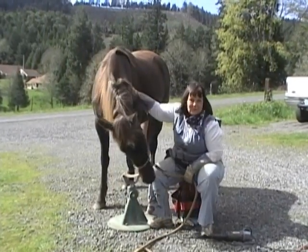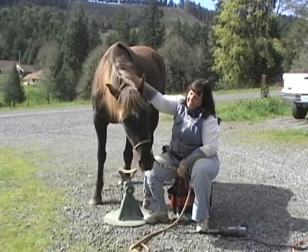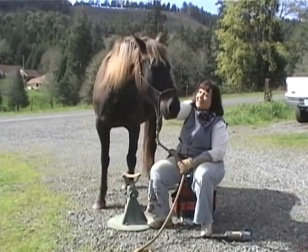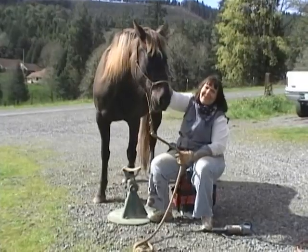Let the horse do the work. Get to be their friend, and pretty soon when they see you, they're gonna nicker, because here comes my hoof groom, oh boy! That I like to do.